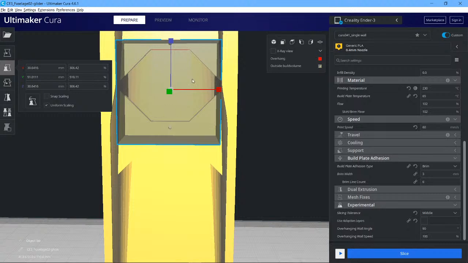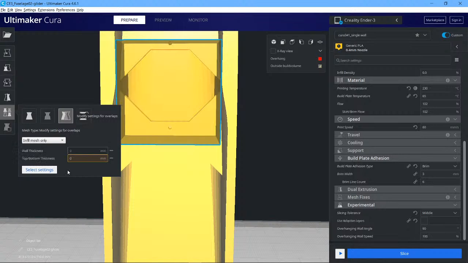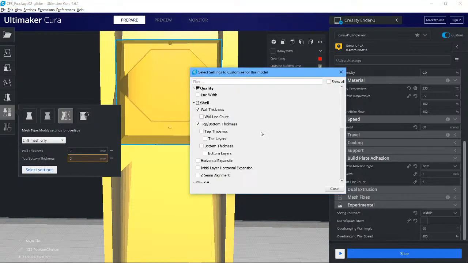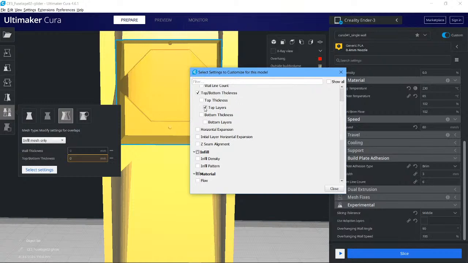That's what you're saying. I want this region to be something I want to select per model settings. So you then come down to your per model settings, and I think it's modify settings and overlaps for this region, right? And then select your settings and then say, yeah, I want on that blocker some top layers and bottom layers.